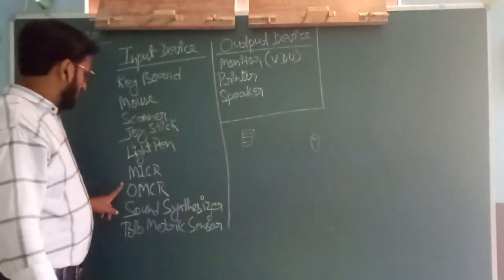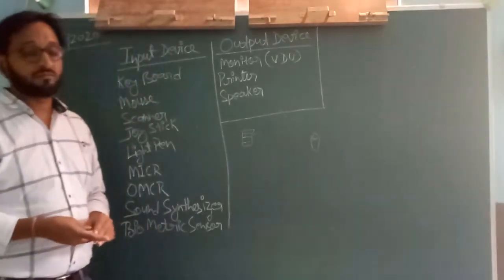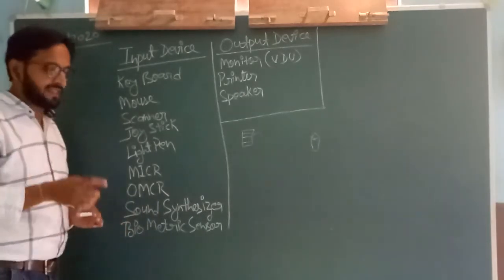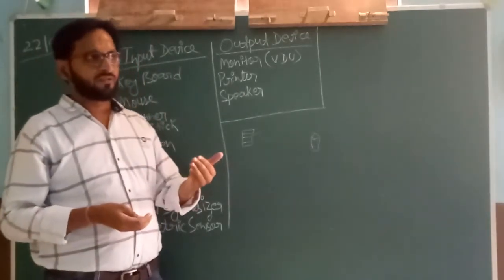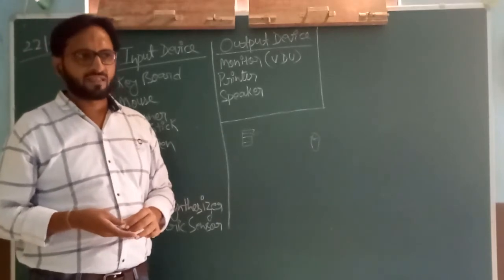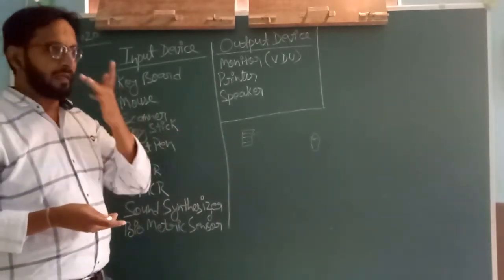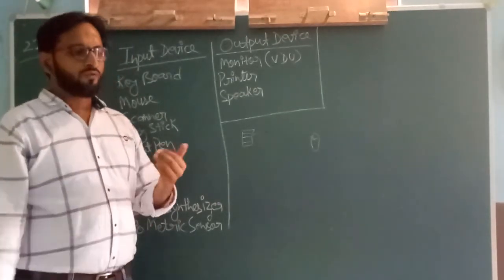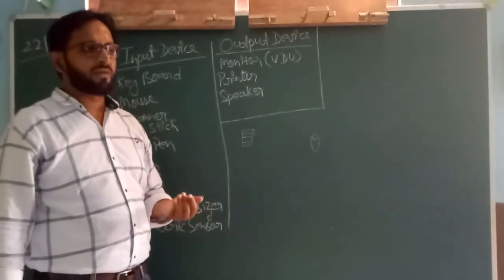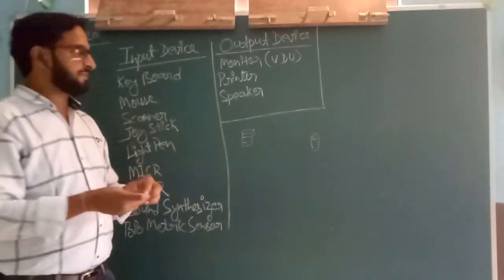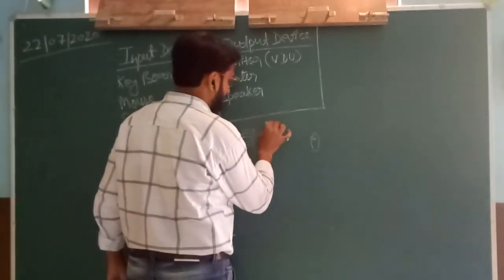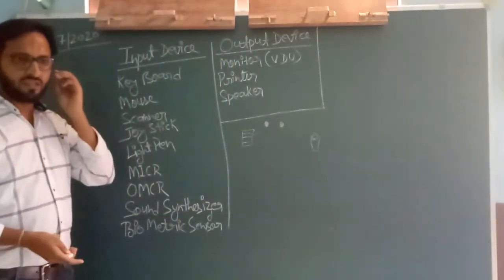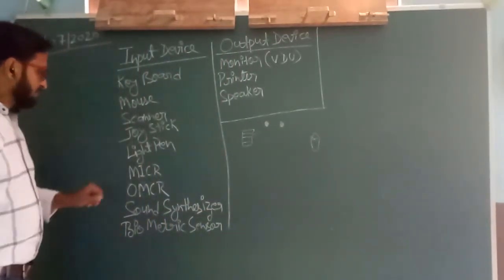Okay, OMCR, optical mark character reader. I hope you have faced so many competitive exams, like one day exams, 3 day, 4 day, and monthly exams. In that condition, you are not getting a written answer book. You will get an OMR sheet, that is, optical mark reader sheet. You just fill in the question and answer like this. You fill all the options like this. All types of OMR sheets are checked with the help of OMCR.